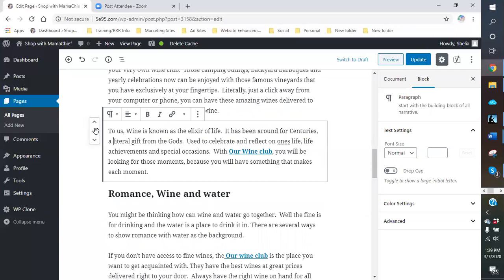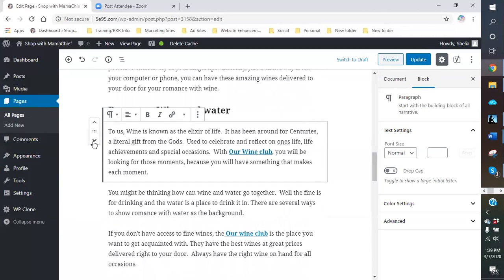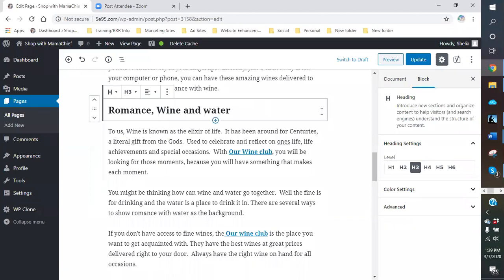So say after you've written all your paragraphs and you come across one and you're like, man, that doesn't really fit there. That would look good down here in this paragraph. You just hit your arrow button and it moves your whole block. So this would actually go better with this content since it's talking about the elixir of life. So there. So we just changed that and I'm going to update that because this works good because I'm talking about romance, wine and water.